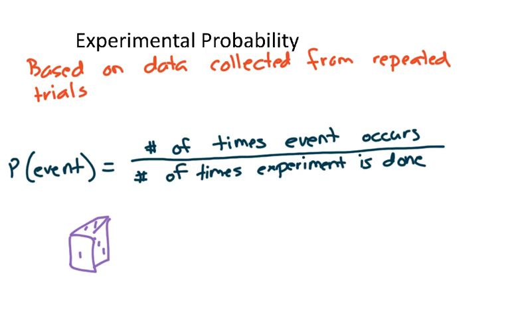In theory, it should land on an even half of the time. But based on an experiment, it may not be 1/2. It may be something close to 1/2. So for example, if I roll a die 10 times, it should, in theory, land on an even half of it. But it might land on an even 6 out of the 10, or 4 out of the 10. Okay, so that's the difference between theoretical and experimental probability.